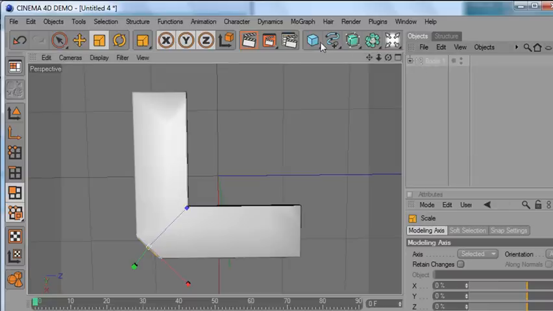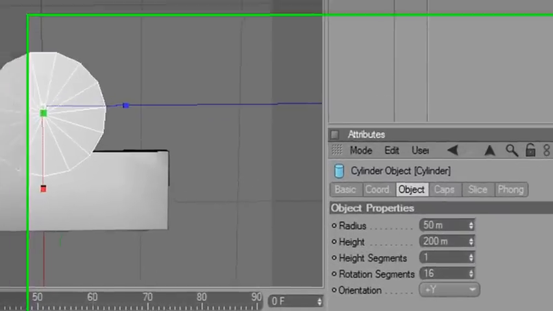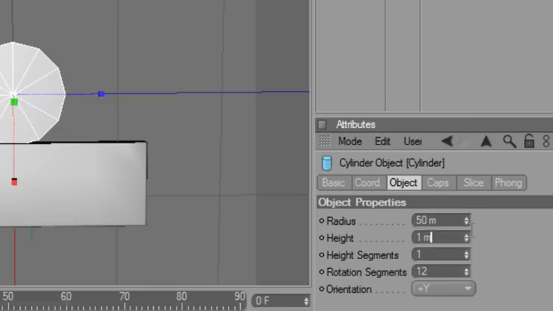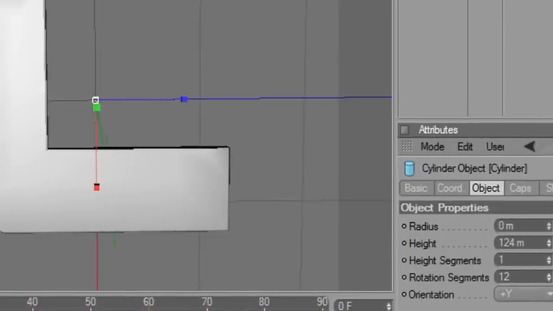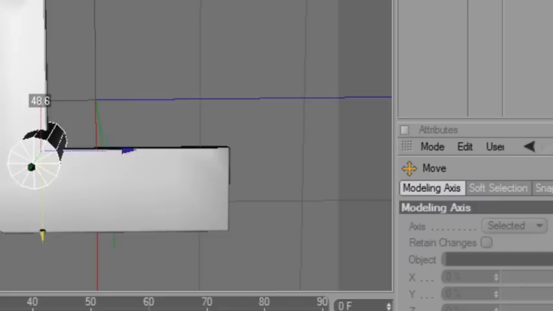So let's bring out a cylinder. And I'm going to actually bring the sides down. Now, the more you put in here, the more polygons you use. So you're going to bring it down to low polygons, but not too low. Let's go to about 12, see if we can get away with that. I'm going to bring down the size, the height, and we're going to change the radius. There you go. I want to go ahead and hit that translate tool and just translate this into position. There you go, and that's looking very close to what you have in your model.